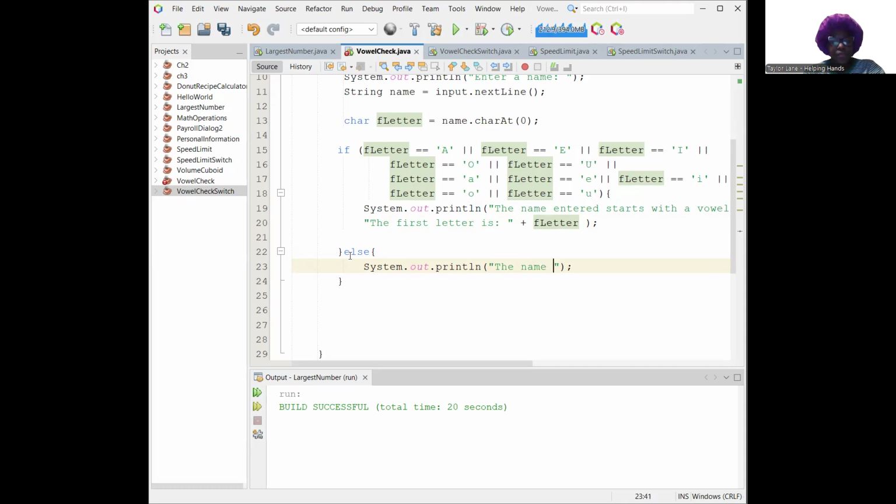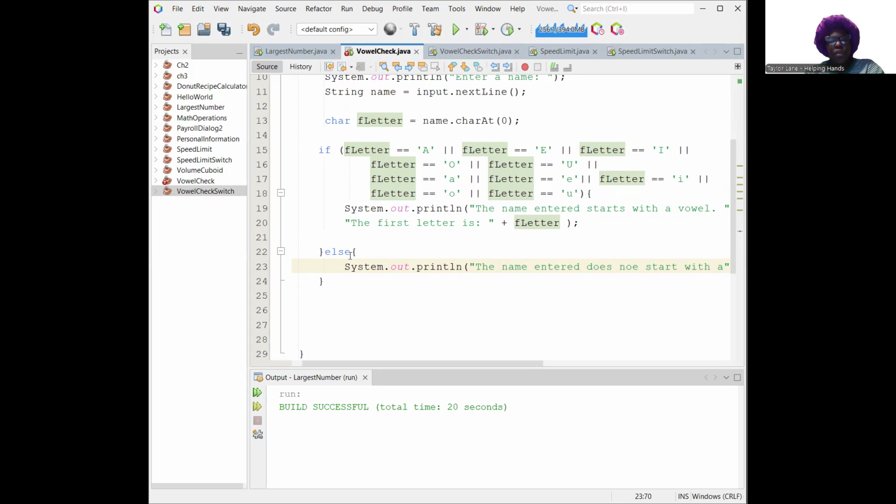Name entered starts with. Getting kind of long.